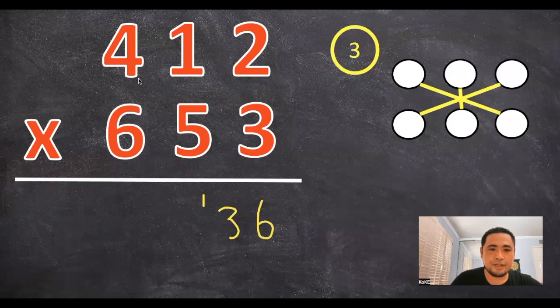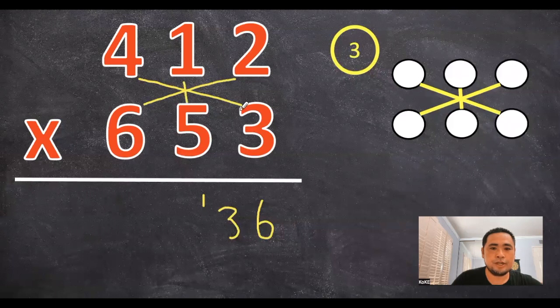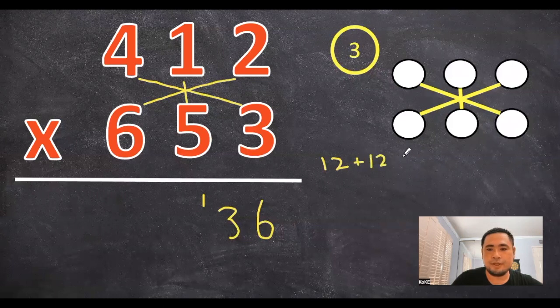The third step is sort of like a spiderweb. It's going to be a pair of these three numbers right here, so 4 times 3 gives us 12, and then the 2 times 6 gives us another 12, and then the 1 times 5 gives us a 5, so that's going to give us a total of 29, and then we're going to add the 1 from the carryover from the last set, and that's going to give us 30.